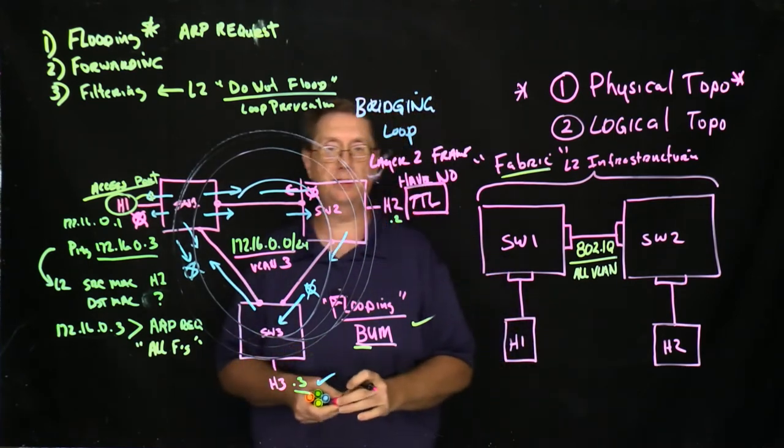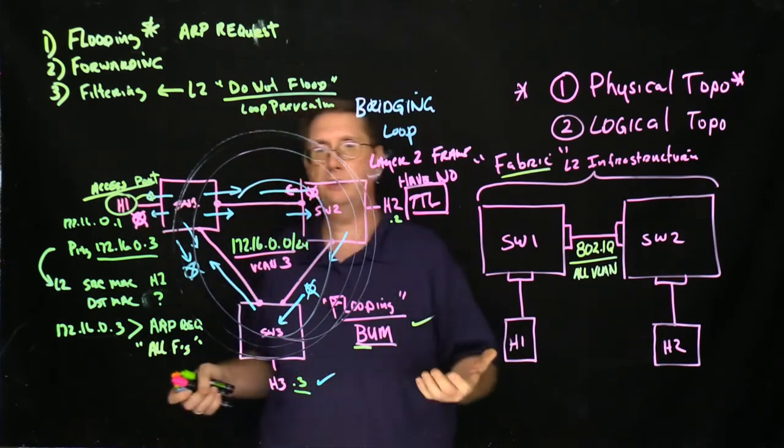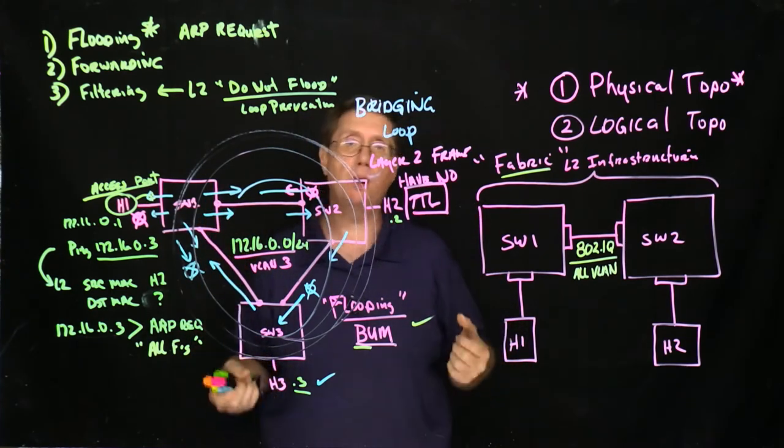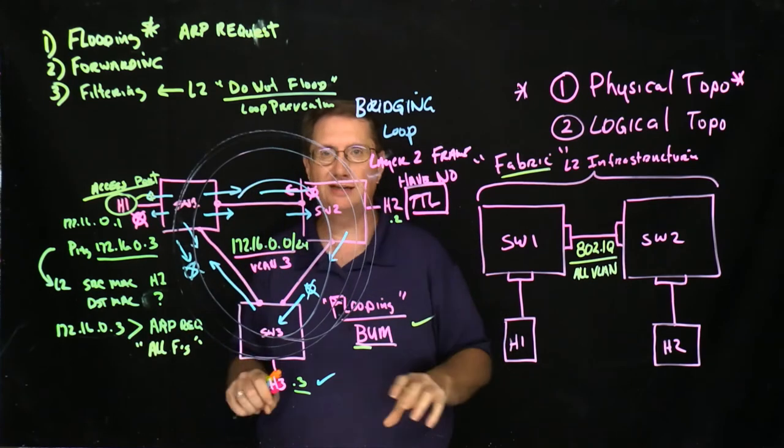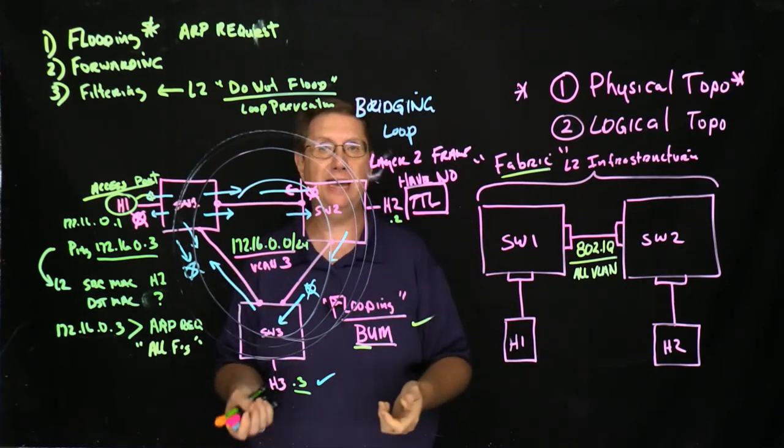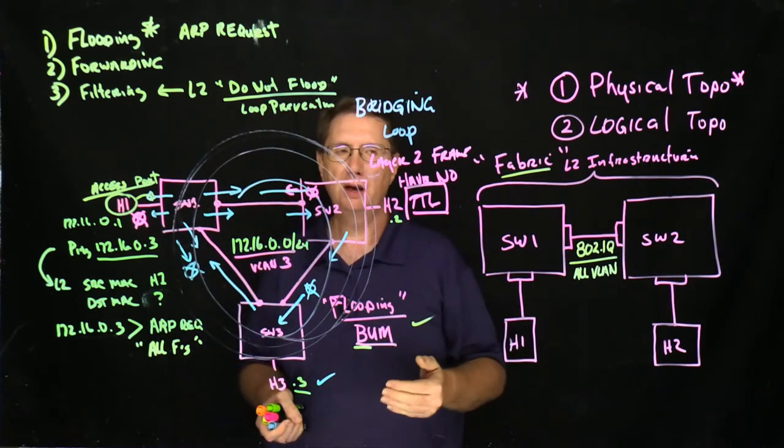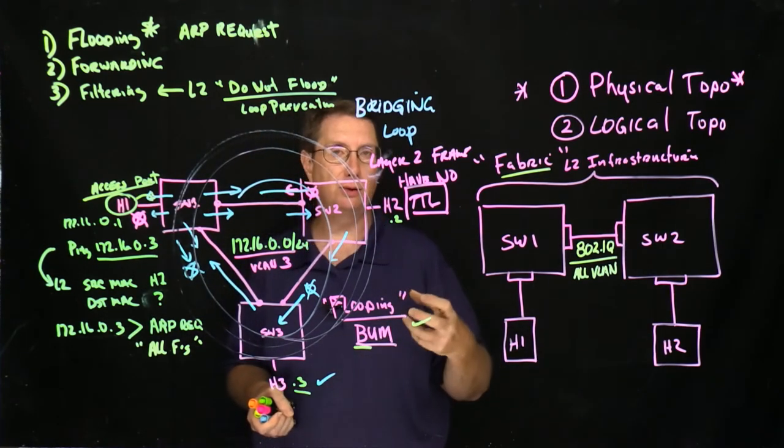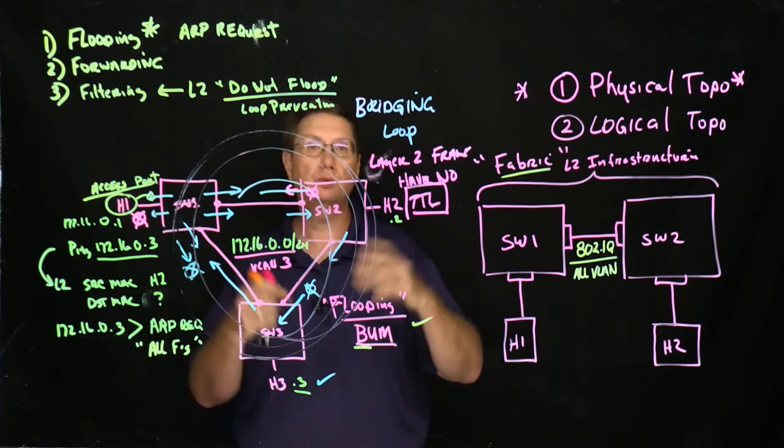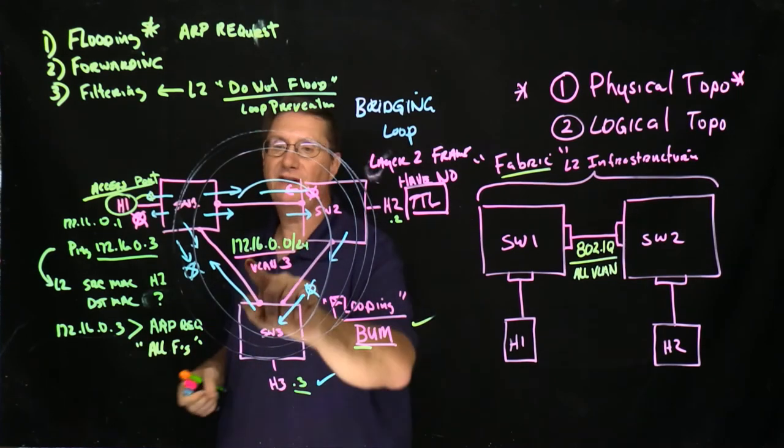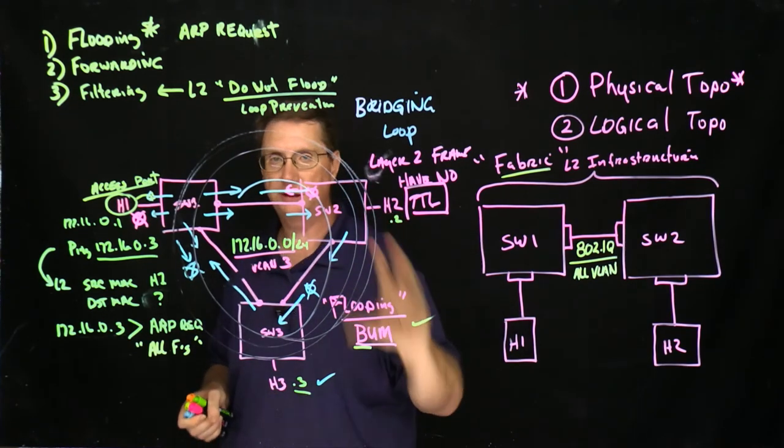Now fortunately we have a mechanism that's going to allow us to be able to recover from this process, but it is actually a pre-emptive mechanism that's associated with the way that we used to troubleshoot it. Back in the day when we had one of these bridging loops, what would end up happening is I would go into the data center, I would find the trunks between my switches, I'd pull out a trunk, and then I would wait for all of the flashing lights to go out because that actually terminated the loop if I got the right one. If not, I plugged it up and moved to another interface. So, what we have is we have a solution that's been put forth that's going to allow us to dynamically prevent these looping processes while simultaneously allowing ourselves to be able to recover if we do need to reconverge on a supported topology. So the idea here is if I lose this link, the goal is I want the data to go the other way, but I want to do it in a way that is not going to introduce a loop in the topology.